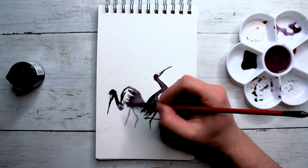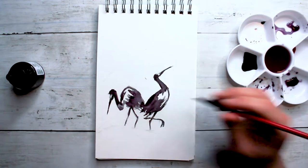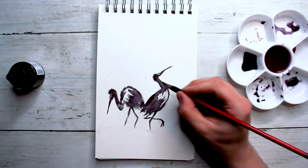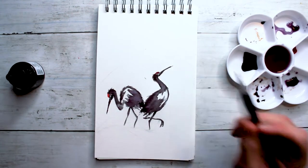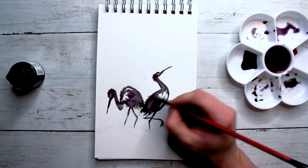Coming into this piece, I wanted to make a piece with two cranes in it, just wading in some really shallow water. I wanted it to be pretty simple with a basic background of water and some plant life around them. The trick on this piece was to layer the blacks, starting with the watered down version of it, and then slowly adding to the really stark black. And in the end, I really liked the way this piece turned out.